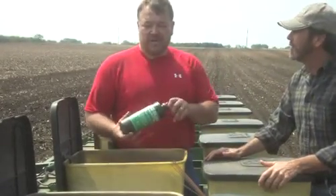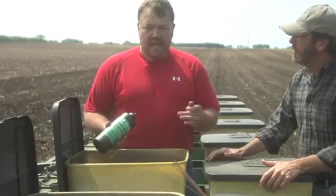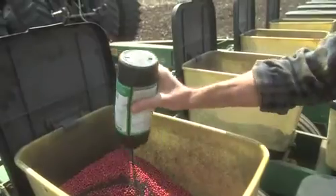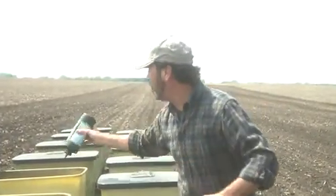And then we're going to drop some graphite on top. Graphite helps the beans flow through the meter evenly and keeps them from gumming up. So we're going to try that. Hey guys, it's official, I'm a farmer. This is cool. I got the hat, I got the graphite, we got the beans. We are doing this, we are planting.